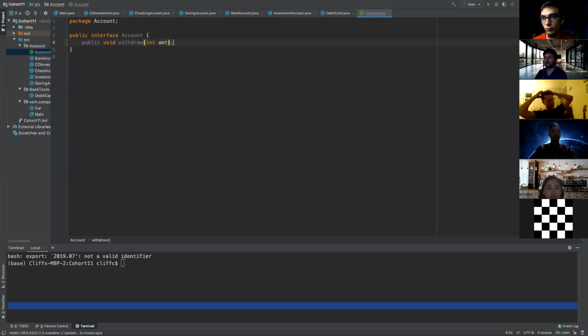Cliff, I had a question real quick. I know I'm not sharing my screen anymore, but the way I used my interface, was that method injection? I'm trying to remember, like in the Mosh videos, he says that there's three ways to use them, and I'm a little confused which ones I actually did.